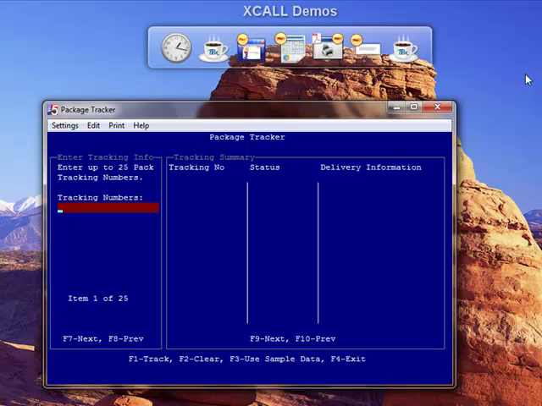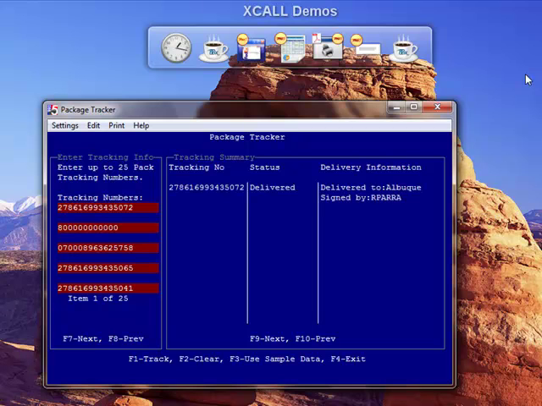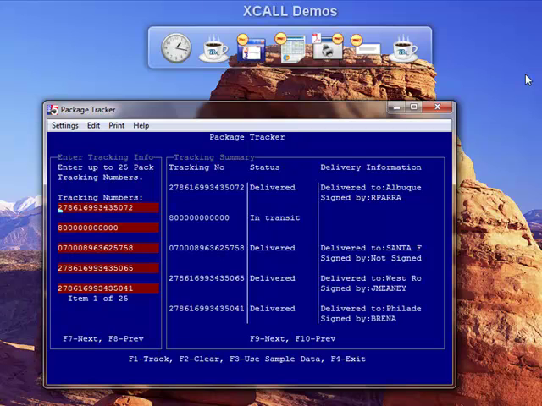First thing we're going to do is use F3 to select the sample data, and then we'll press F1 to do the tracking. So there are the results. What we've done from Visual Pro5 or Pro5, at the server level, is make a call, an xcall in this case. It's a new verb in Visual Pro5 and Pro5 Rev10 that'll allow us to execute a BBj program. And that BBj program will do all the heavy lifting, the consumption of the web service, which is really simple and very easy to do within BBj.